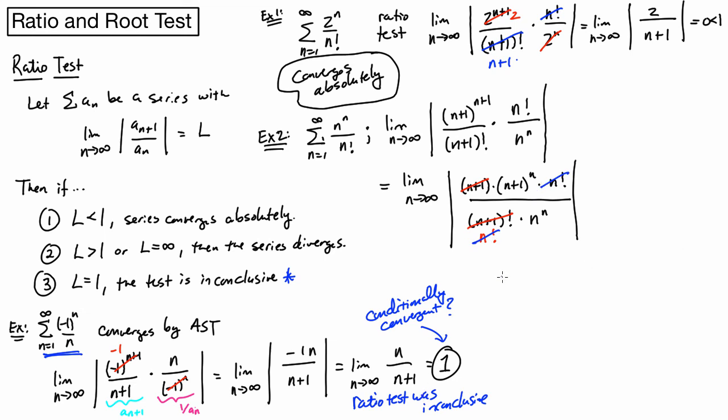What that leaves then is the limit as n goes to infinity of, I can drop the absolute value at this point because I know the terms I'm working with are positive, n plus 1 to the n over n to the n. And when you have two powers that are the same power, it's best to combine them into something of the form n plus 1 over n raised to the n.